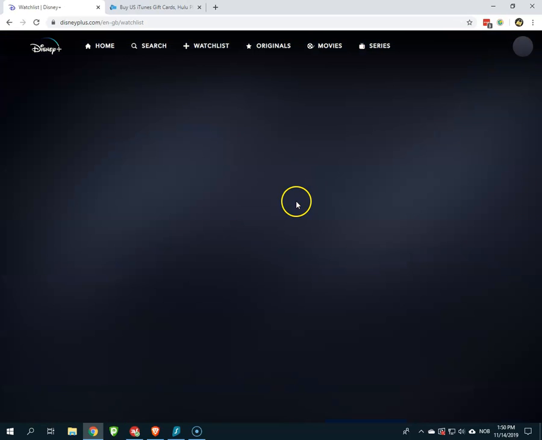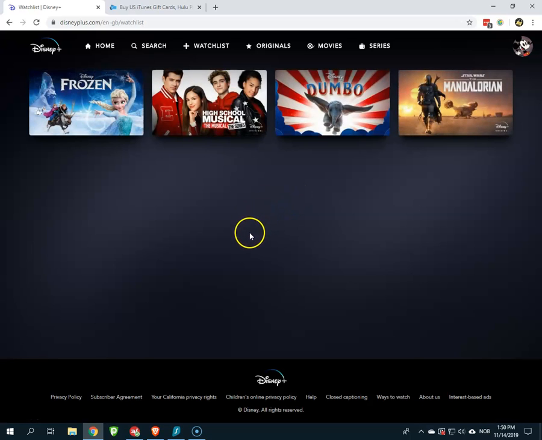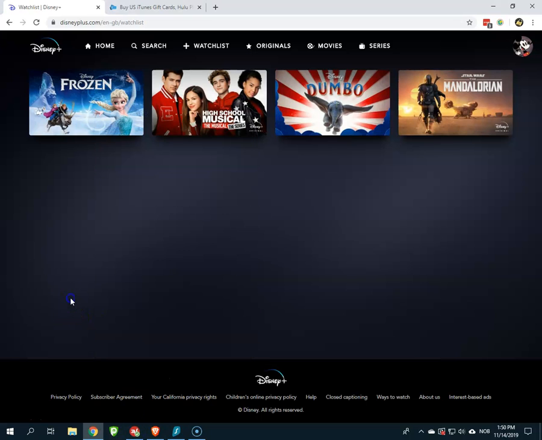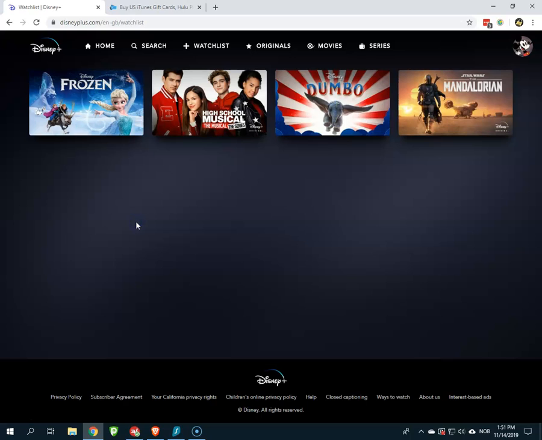and have different favorites. The third thing is that if you live outside the United States, you can use a VPN to access Disney Plus. Or if you have a Disney Plus subscription but you go abroad, you can use a VPN to access the content. Here I have Express VPN running, but you also have Surfshark VPN, which works very well. These are two very good VPN providers that will help you access Disney Plus if you are abroad, or sign up if you're abroad. So that's the third thing, use a VPN.